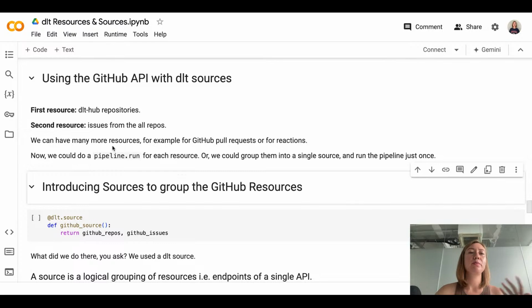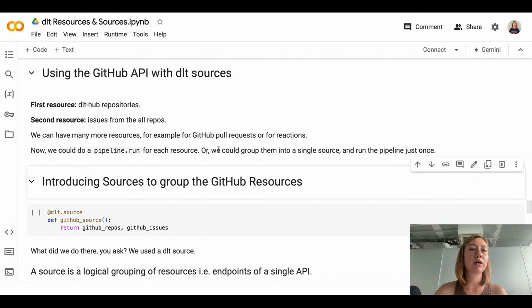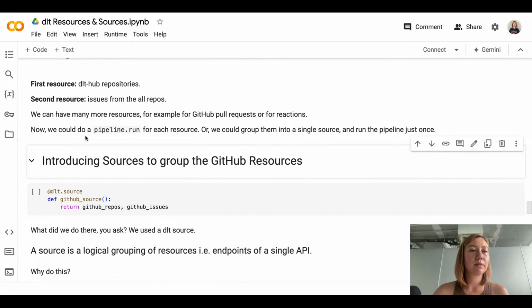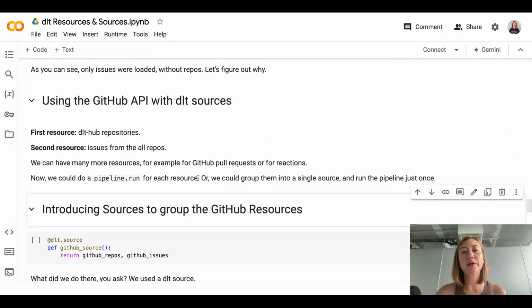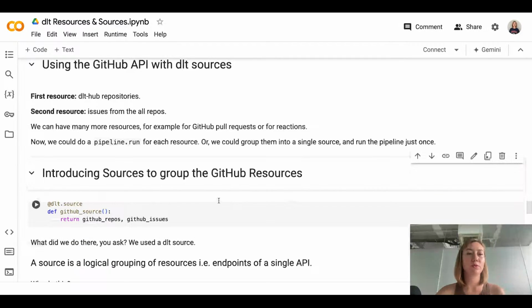We can have many more resources. You can have pull requests or GitHub reactions or comments. And now we can do a pipeline run for each resource to have all of them loaded, or we can group them into one single source and run the pipeline just once.